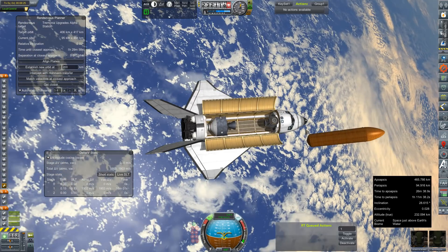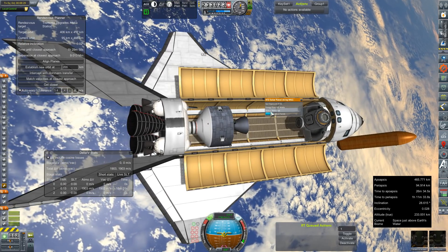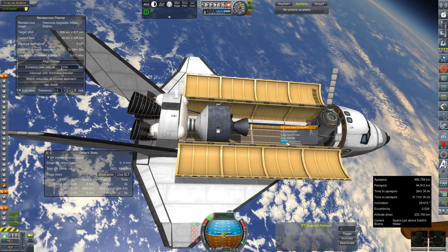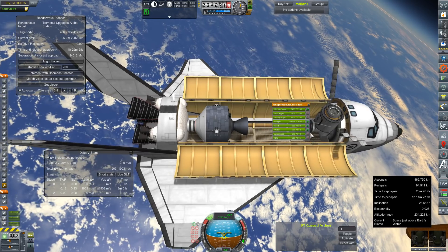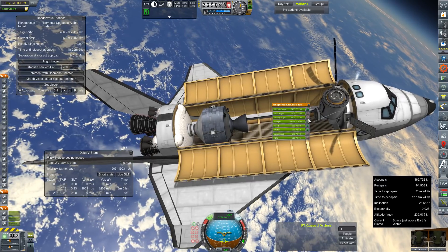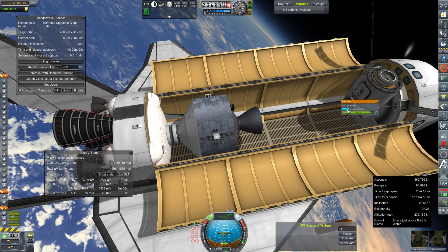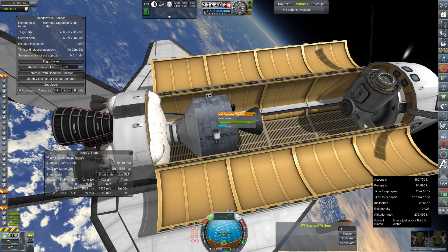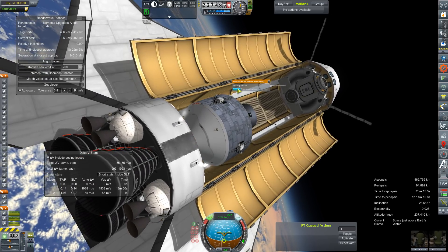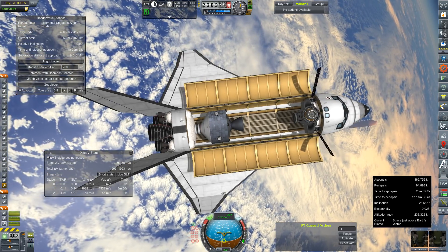Let's go ahead and get our cargo bay open and get ourselves into a deployed state. There you can see our cargo - it is about 50-some odd tons of Aerosene N2O and a drive section for our space station. We will extend panels. And why is it rolling around so violently? We will go ahead and activate one of our fuel cells and both of our radiators. We are going to leave this tank open - we can benefit from those thrusters, so why shouldn't we?